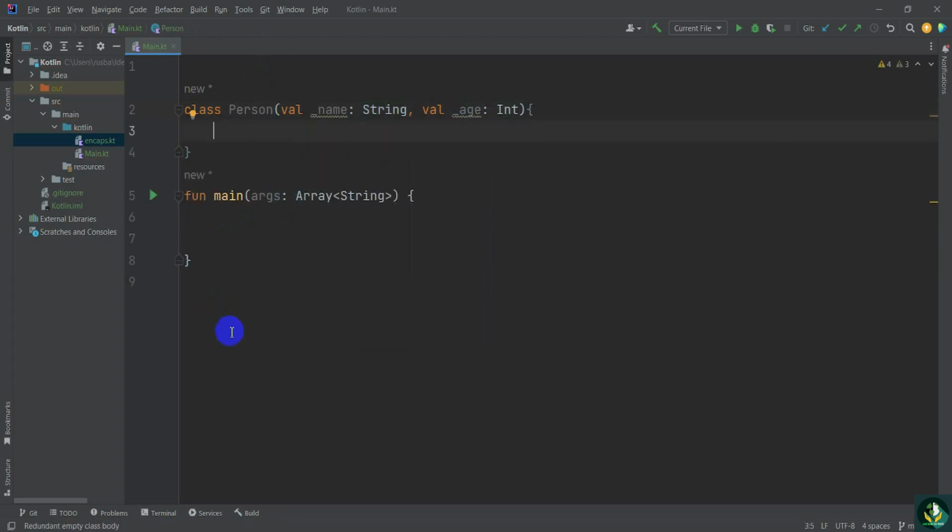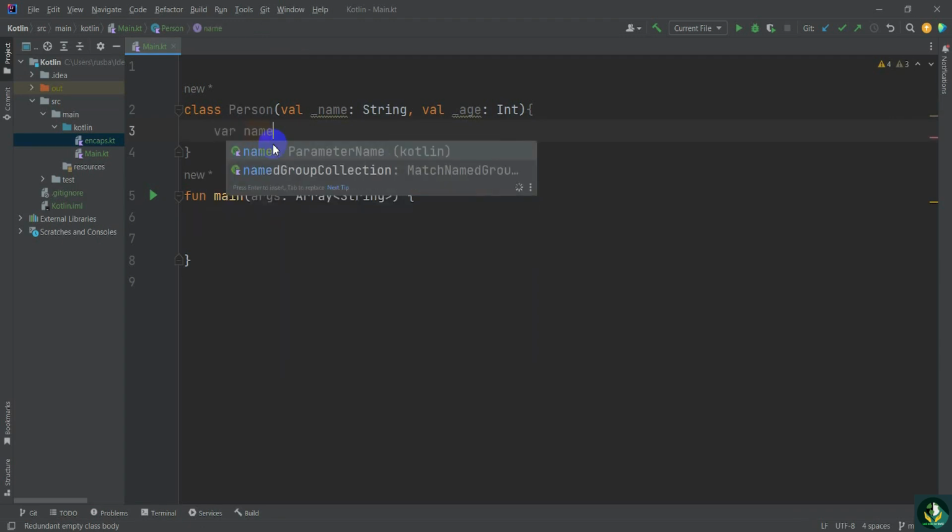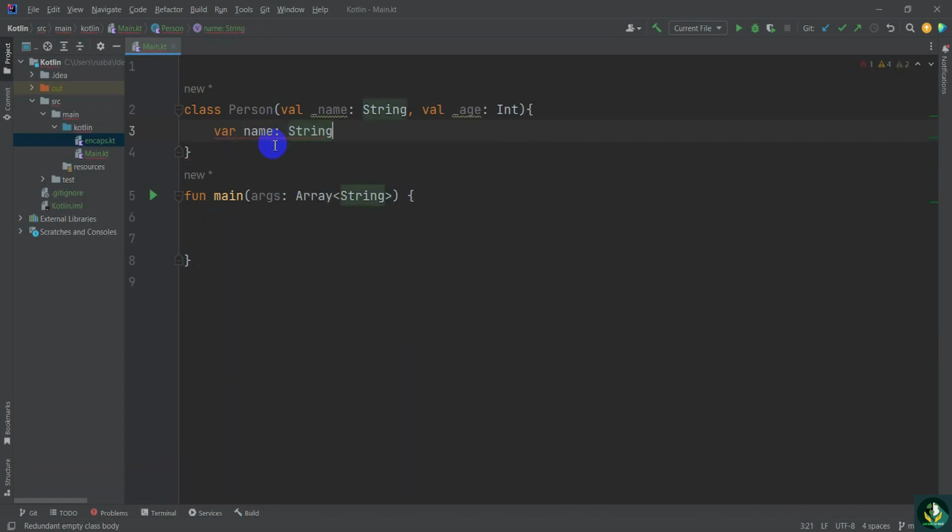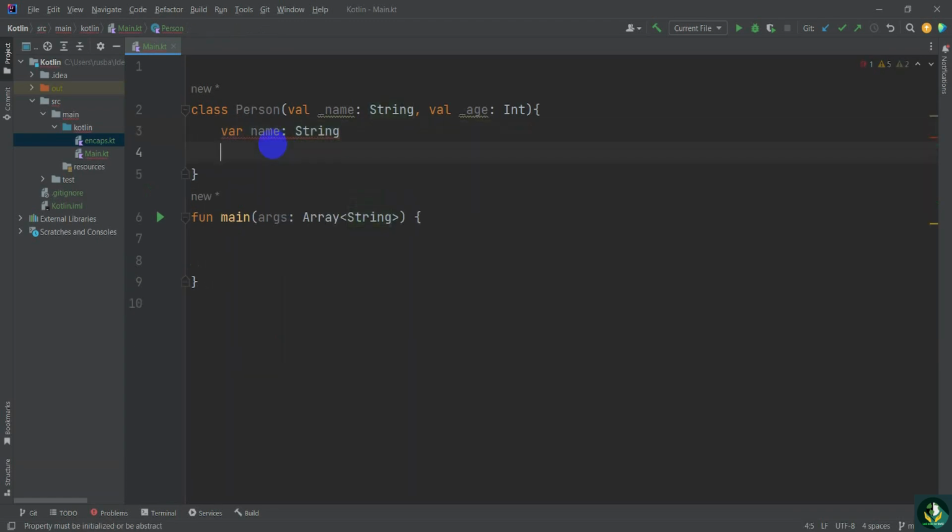Inside, first insert the member variables: var name colon String, and then on the next line var age of integer type.